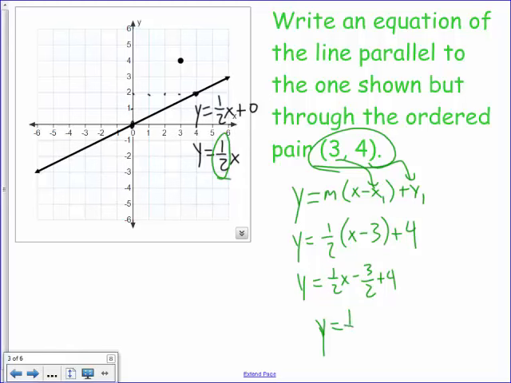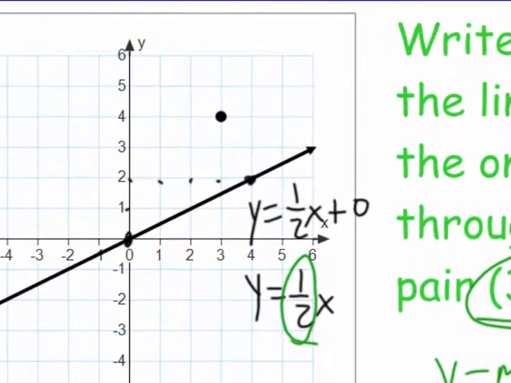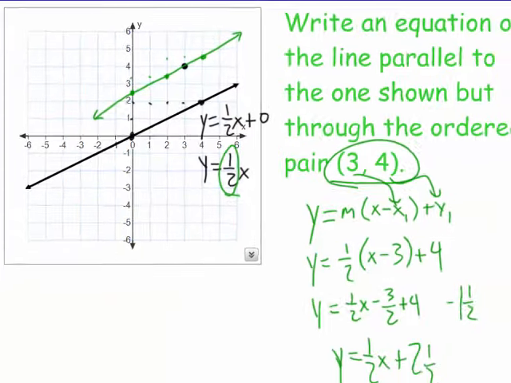And 1/2 x, what's -3 halves plus 4? Well, that -3 halves is really -1 and 1/2. So really we have 2 and a half. And I could graph that, so I got a y-intercept at 2.5. And it's going up 1, right 2. Up 1, right 2. And so right there. And up 1, right 2. So right there. So there we go. It's parallel. It goes to the point (3, 4). And I got my equation of my line right there.